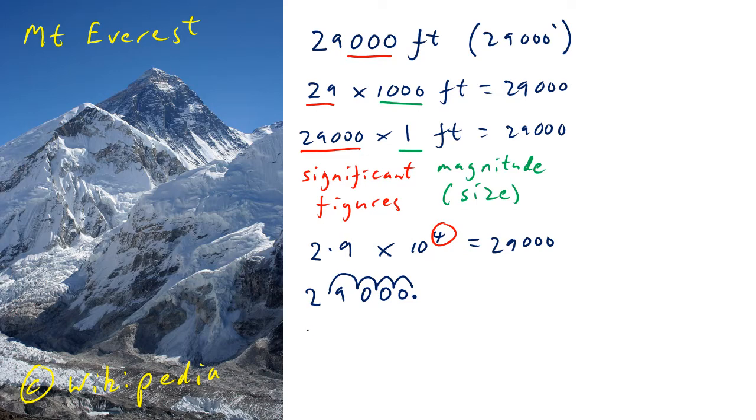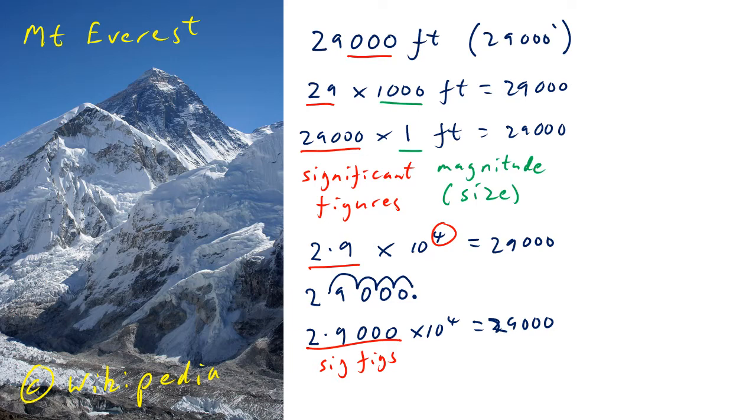But you could have written it also as 2.9000 times 10 to the 4. And that still equals 29,000, and you still have to move the decimal place 4 times. But you can see that one is much more accurate. This one's only got 2 significant figures, whereas this one's got 5 significant figures. I might call them sig figs because that's what people call them, because they can't be bothered saying significant figures. And so you can actually see the accuracy in scientific notation.